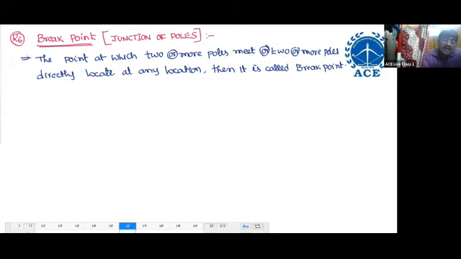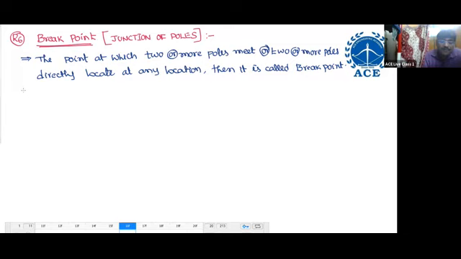So actually here, strictly speaking, there is no separate breakaway or break-in point. Simply we can call them break points. But some books unnecessarily classify them. If you see a standard book like Benjamin Kuo, they don't classify breakaway point and break-in point, because most of the break points act as a breakaway as well as break-in. So first of all, what is the breakaway point? What is the break-in point?